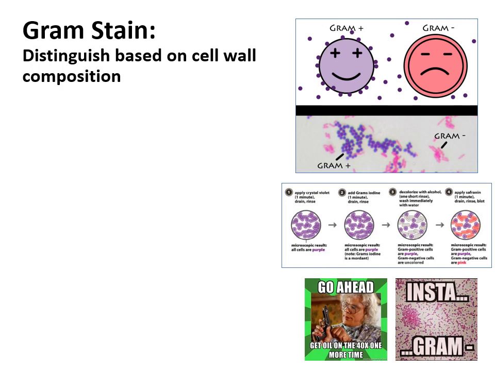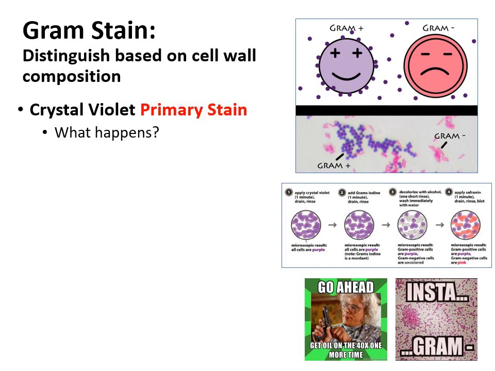So for the Gram stain, when you perform this differential experiment, you have four main reagents, and I want you to know the purpose for each one and how any mistakes with them would then change your results. So first, you add a crystal violet primary stain. And when you hear primary stain, that means it's the first dye that you're adding to your cells.